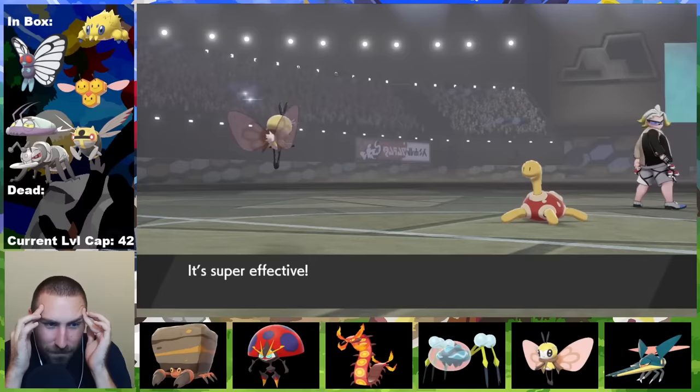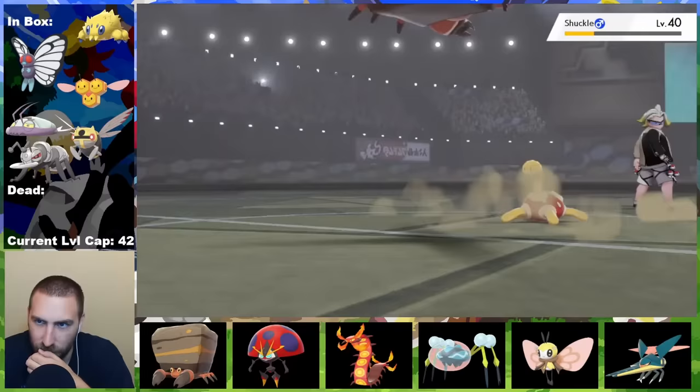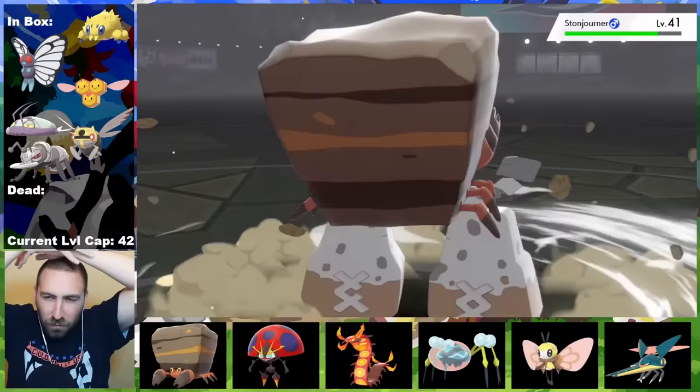If there's anything I've learned from Sword and Shield Nuzlocke, when in doubt, bring in your Iron Defense Body Press Pokemon. Max out with three Iron Defenses, then just start blasting with Body Presses. Stonejourner ups the risk factor with Wonder Room, swapping our defense and special defense. Luckily, my defense boosts still apply. But if I get a critical hit from the Gigantamax Coalossal, it's GG.